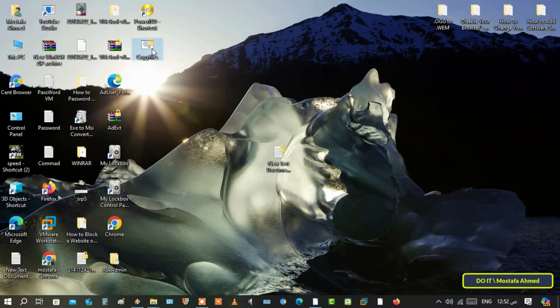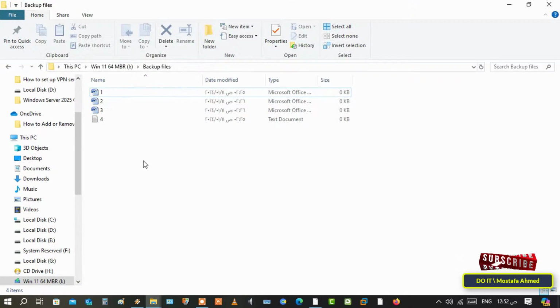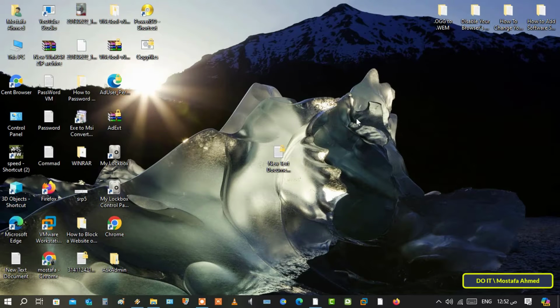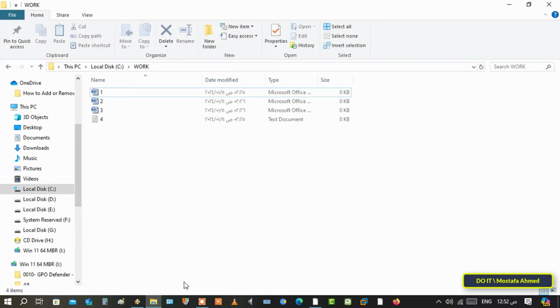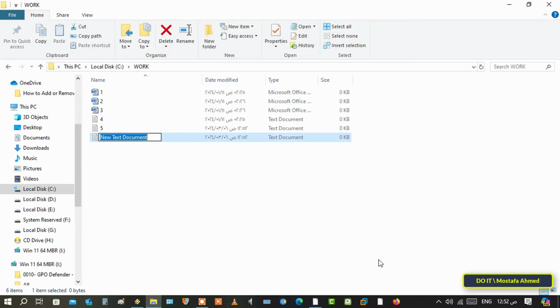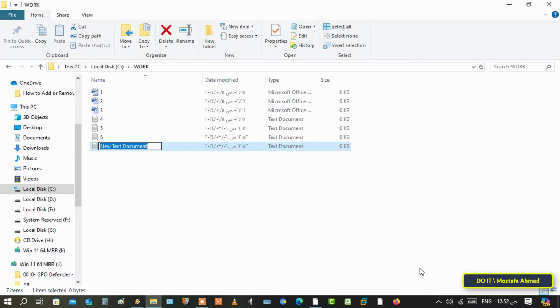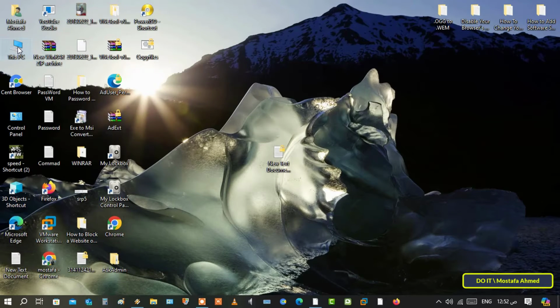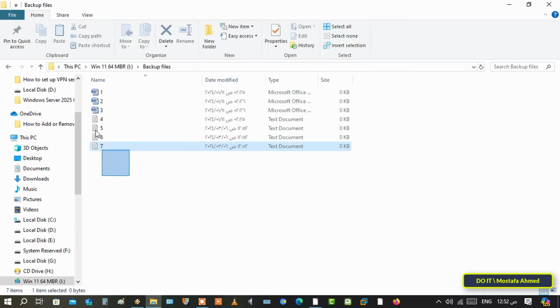If you double-click on the batch file, it will immediately copy all the files that you specified in the folder to the path of the other folder whose path you entered in the text file. If you create new files in the original folder or the main folder and run the batch file, it will automatically copy all the old and new files. That is, you can modify old files and they will be copied with the modifications. This is the first step.